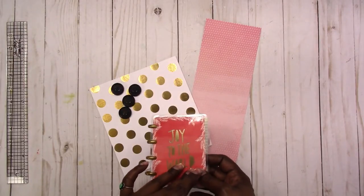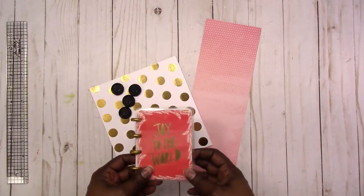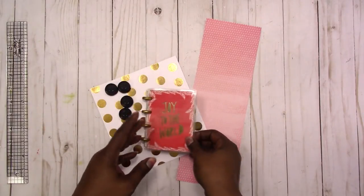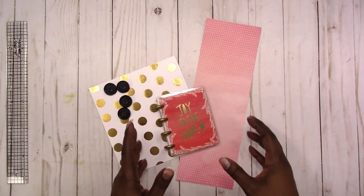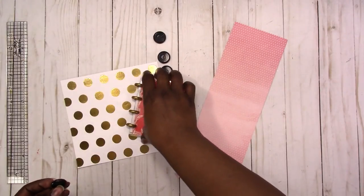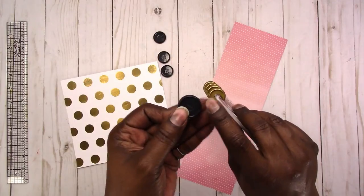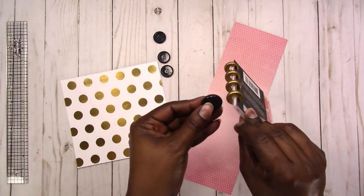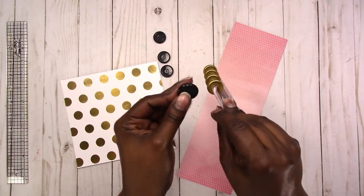If you want to get fancy, you can use one of the cut-aparts that comes with a paper pad, have text on the cover, or use a die cut or something you print — it really depends on how you want to do it. You'll also need some discs. I'd suggest a small size disc. These are Tool discs from a Tool notebook — small, but not as small as the discs on the keepsake, though they are small enough.